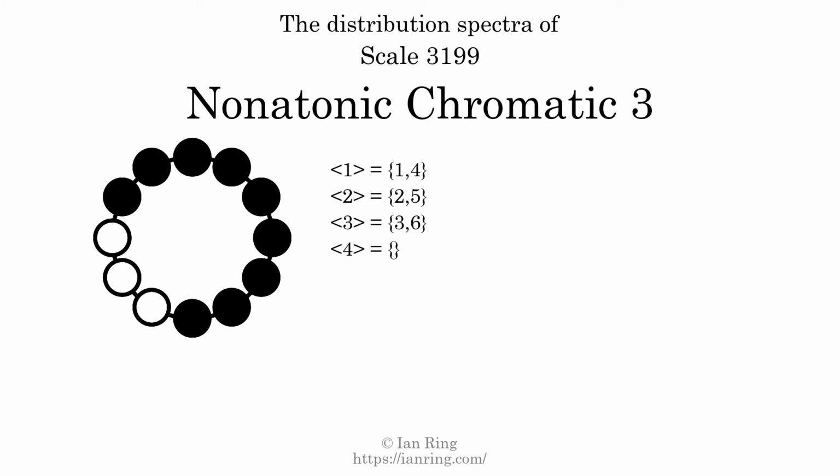The generic interval of 4 scale steps comes in 2 different specific interval sizes, 4 semitones and 7 semitones. The spectrum width of this generic interval is 3. The generic interval of 5 scale steps comes in 2 different specific interval sizes, 5 semitones and 8 semitones. The spectrum width of this generic interval is 3. The generic interval of 6 scale steps comes in 2 different specific interval sizes, 6 semitones and 9 semitones. The spectrum width of this generic interval is 3. The generic interval of 7 scale steps comes in 2 different specific interval sizes, 7 semitones and 10 semitones.